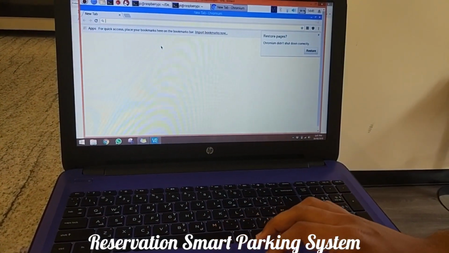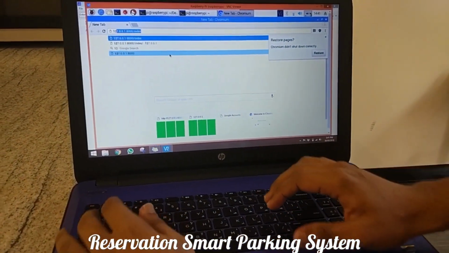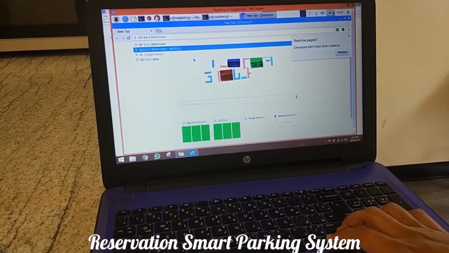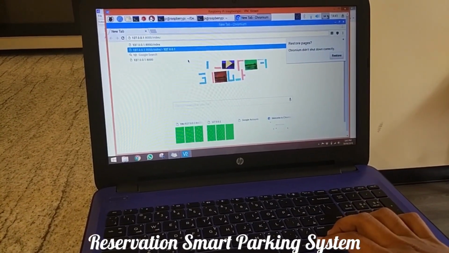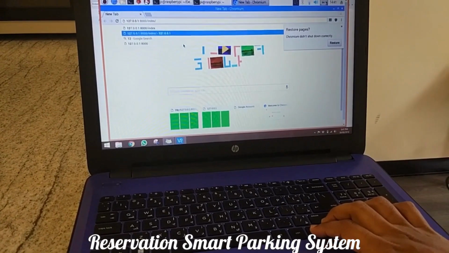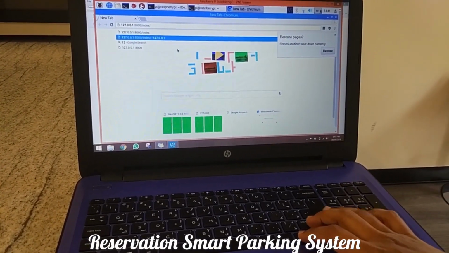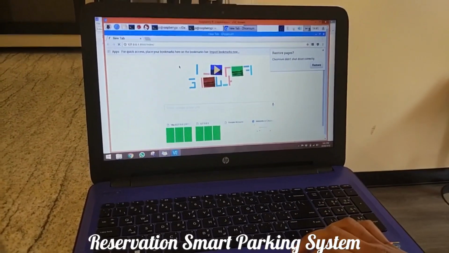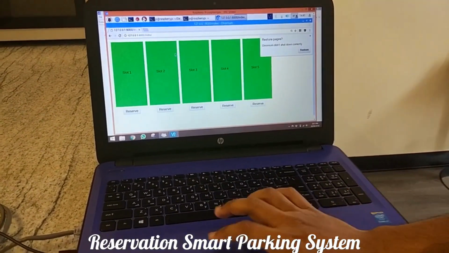Typing in our local host address, 127.0.0.1:8000/index, we can actually see how the website looks.